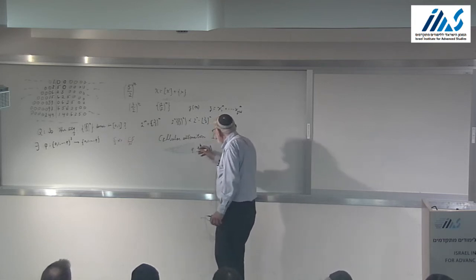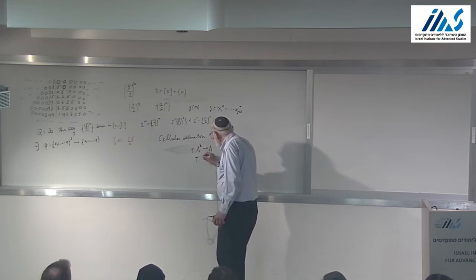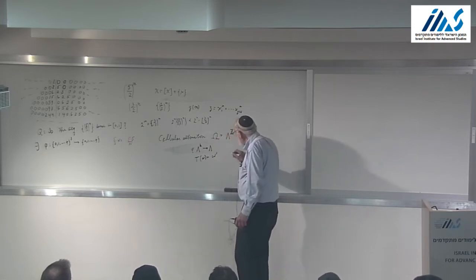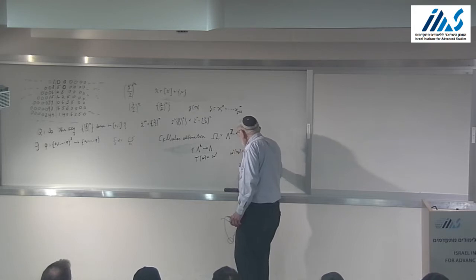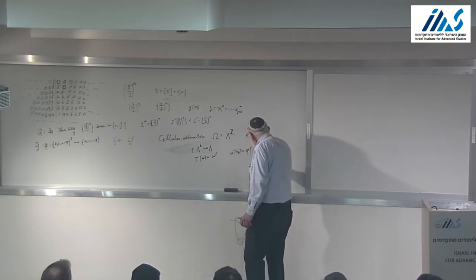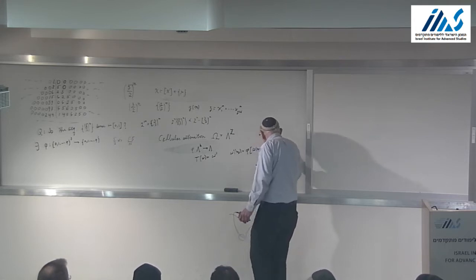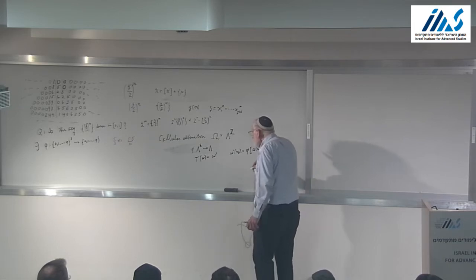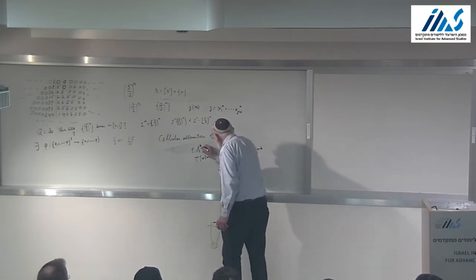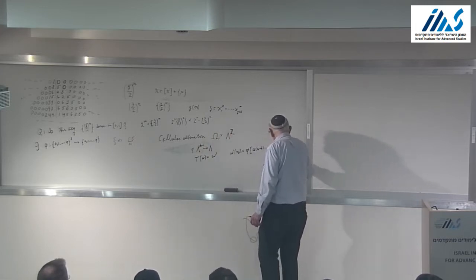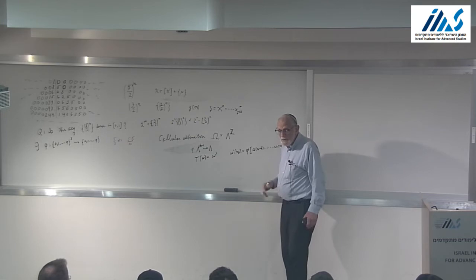In other words, you define a function this way, let's say a transformation of omega equals omega prime, where omega prime is gotten by omega prime of n is phi of omega from n minus k up to omega n plus k, a window of 2k plus 1 entries. So that's the notion of a cellular automaton. We're interested in a specific cellular automaton.